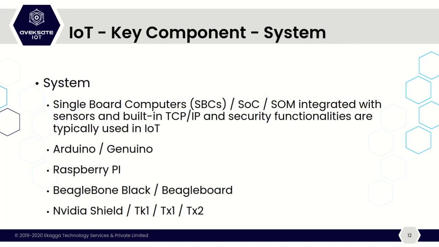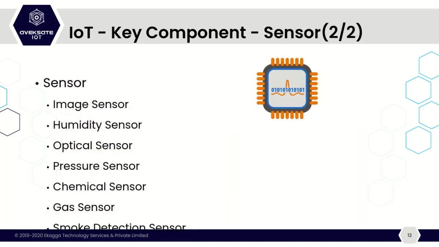These systems, or the gateway in the architecture we'll discuss, are like a miniature system which should be able to compute certain algorithms and at the same time have the capability to communicate with the platform via various available communication protocols. We'll also discuss the protocols down the line, but some examples you may be familiar with are Arduino, Zenino, the Raspberry Pi, Beagle boards, and then of course TX1, TX2 kind of machines.